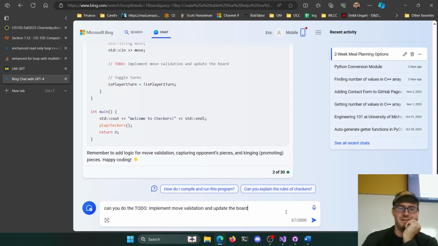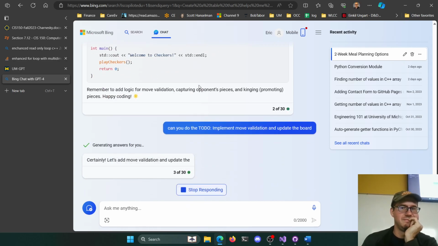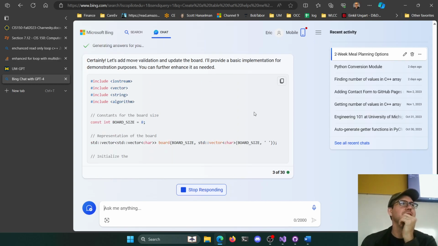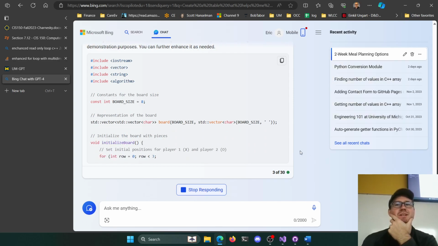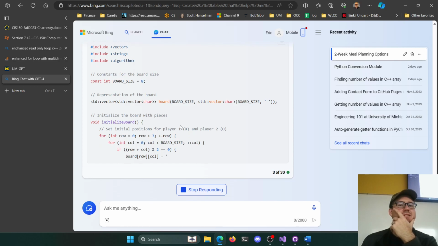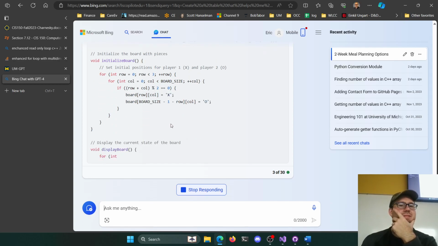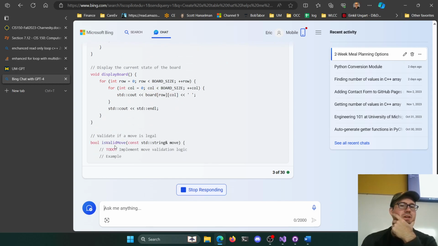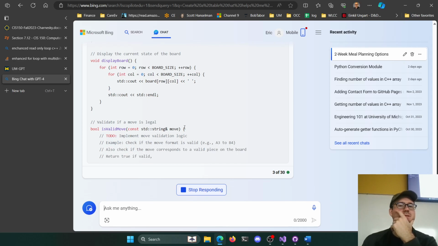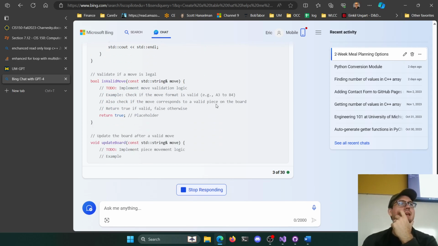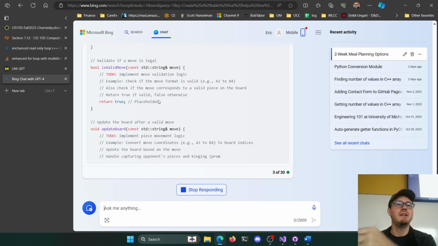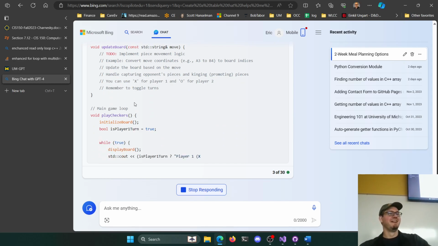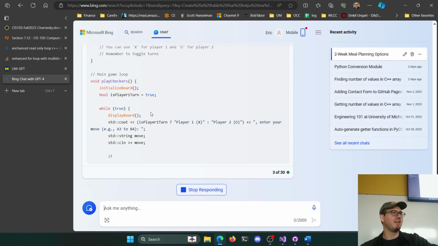All right, let's try this again now. All right, good thing it's nothing terrible. This is recent chat. Okay. All right, is valid move. Here we go. They want, oh yeah, okay. They use a placeholder. They didn't even do it. It's still to dos. All right, if you want the AI to write your code for you, you got to work at it here, right?